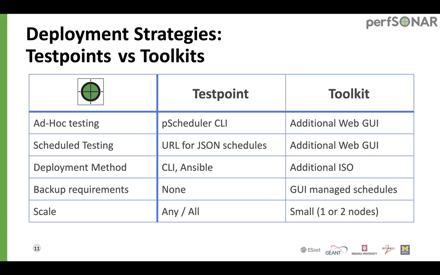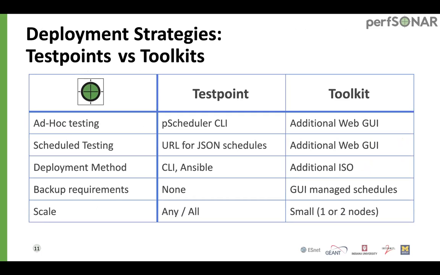So we're going to talk a little bit about deployment strategies now. perfSONAR comes with two sort of probe types. One of them is a test point, and one of them is a toolkit, and we'll talk about the deployment strategies. So if you're just getting started with perfSONAR, it might be attractive to get a toolkit to mess with.